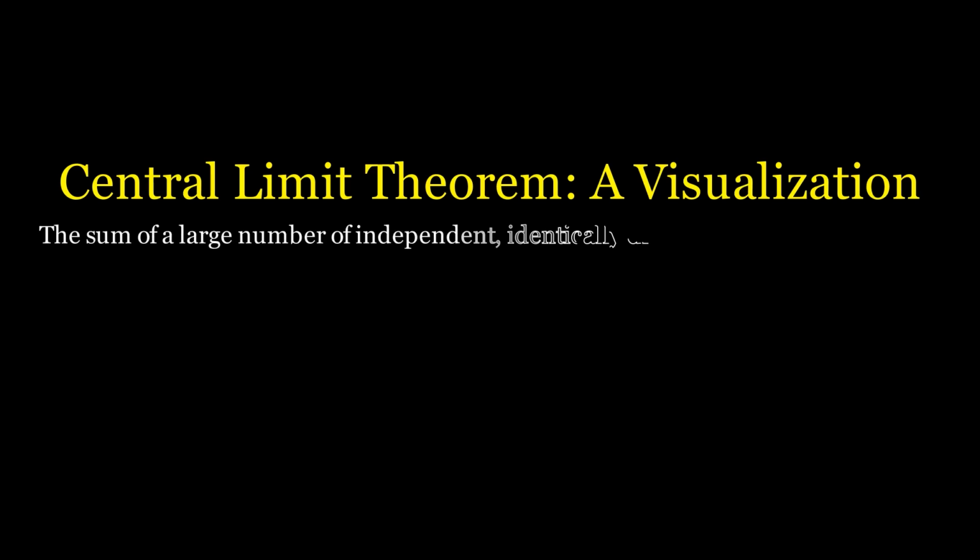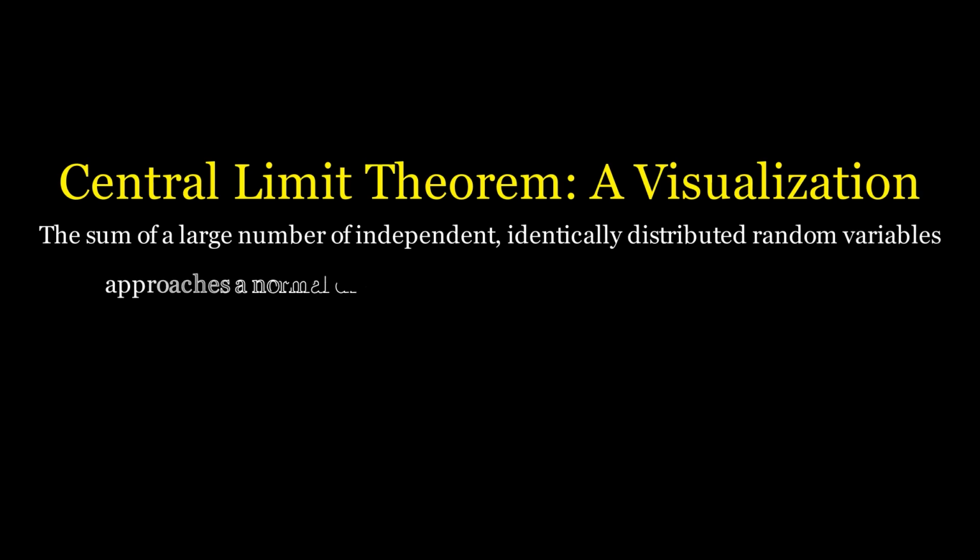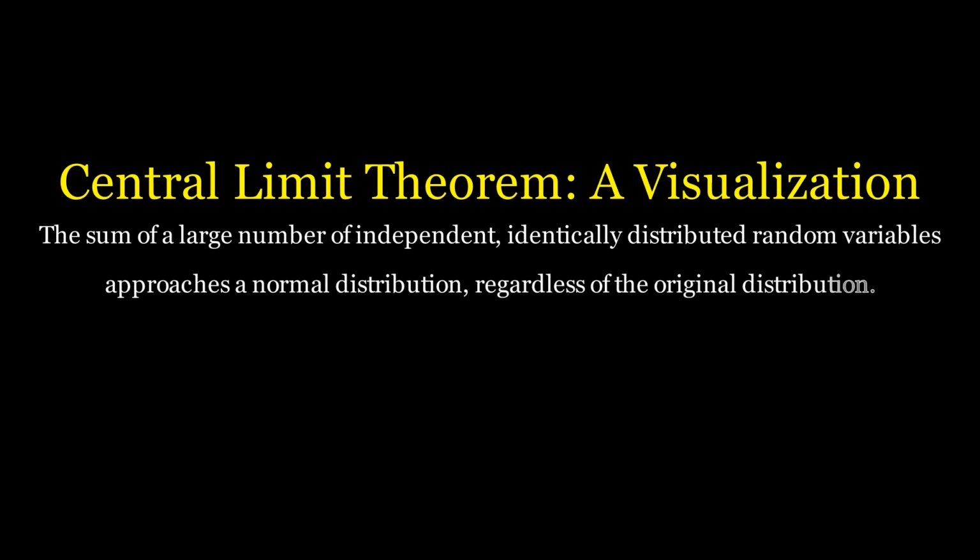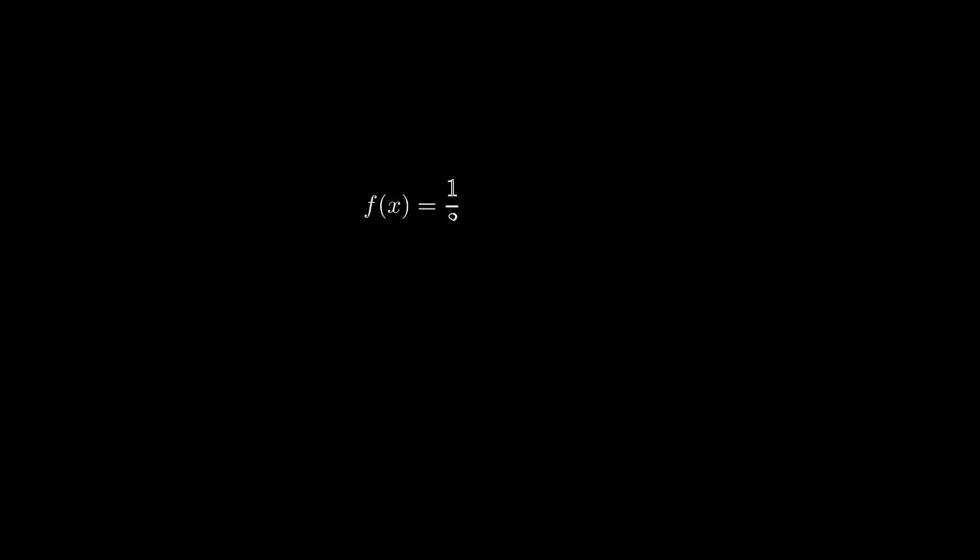This video serves as a quick visualization of the central limit theorem. This is not a proof, but simply a way to visually show that it works. In short, the central limit theorem states that, as more and more large enough samples are taken from the same distribution, regardless of the distribution, the sample means will be distributed normally. This may or may not seem intuitive, so let's look at two examples of this.